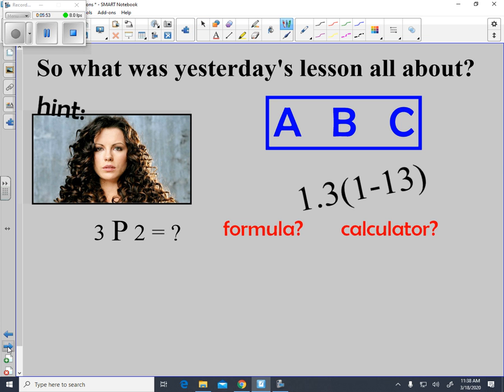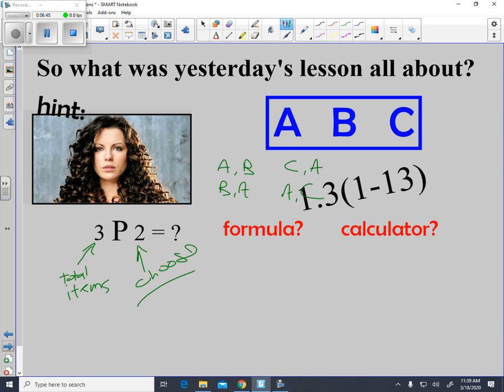So the permutation idea was the idea that when order matters, when the order is important, like in this case, if A and B is different than B and A, or if C and A is different than A and C, these are 4 possible permutations here. I guess, should we continue to list? When I'm looking at the notation here, it's telling me there's 3 total items, and from those 3 total items, I'm going to choose 2 of them.